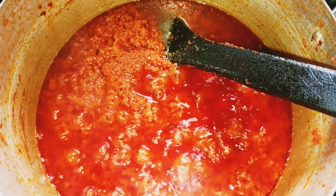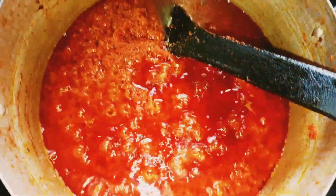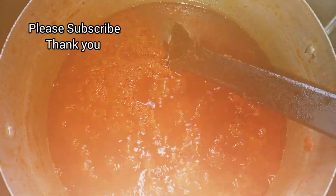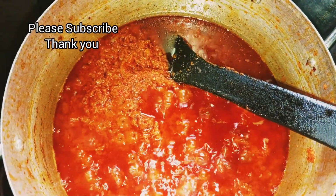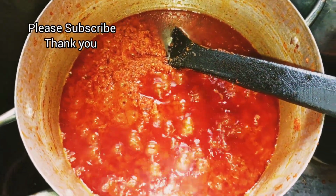Blend as you want and then start frying your tomatoes. With this method also, you will not have any tangy taste or sourness from your tomato stew or your tomato sauce. Guys, I hope you are enjoying this video. So far, I've given you 3 ways you can remove the sourness or tangy taste from your tomato without adding anything. The first one is to choose a sweeter tomato type variant.